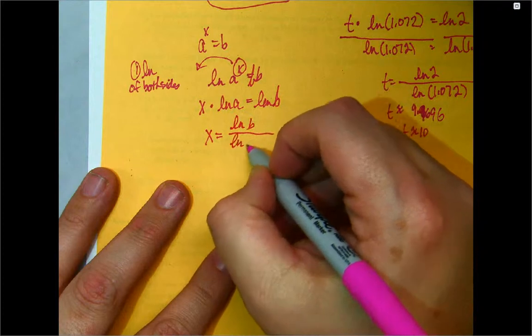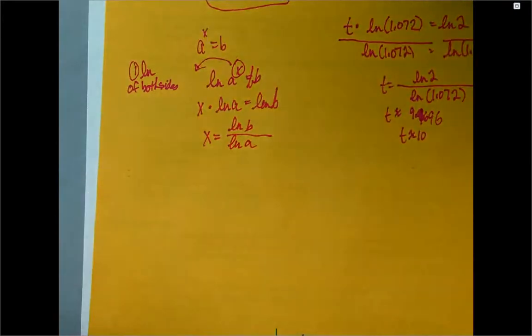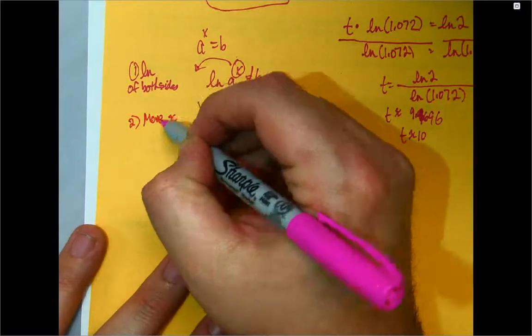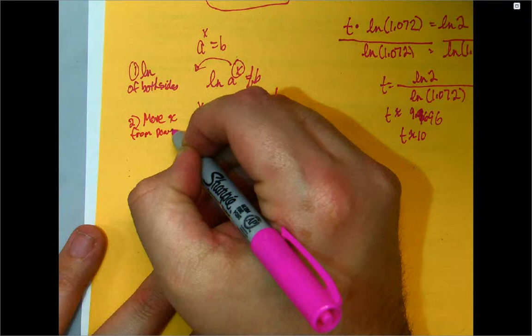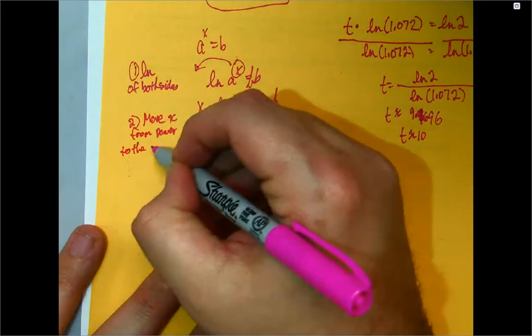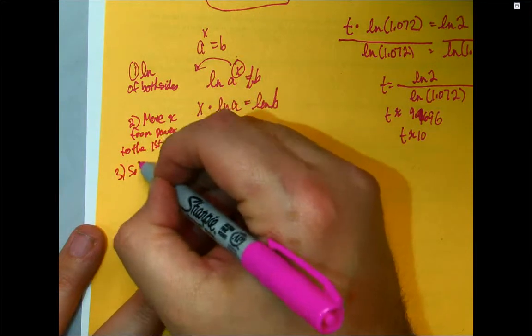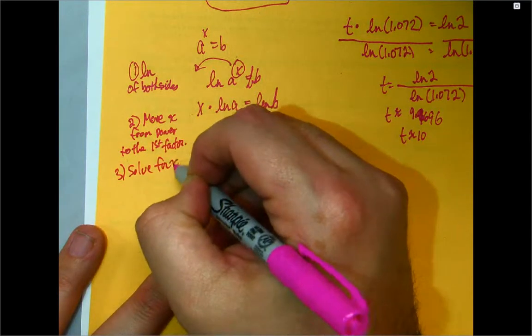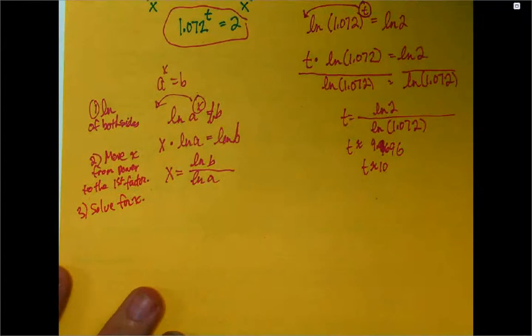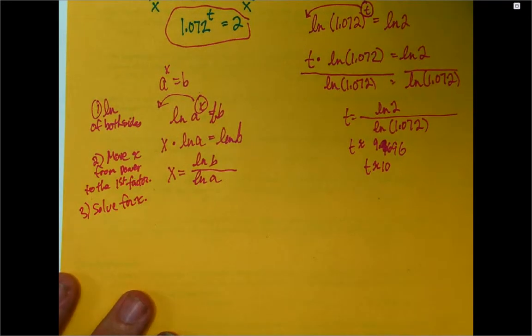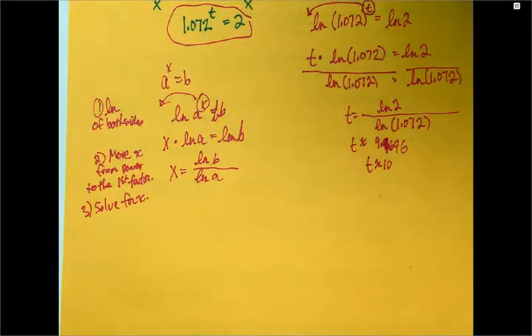So if you take the natural log of both sides, move x from the power to the first factor, and then solve for x, you'll be able to solve problems like that. And that takes away from having to actually know the original value of your population because it'll divide itself out. Your starting values divide themselves out. Other things happen where you're just left with growth.